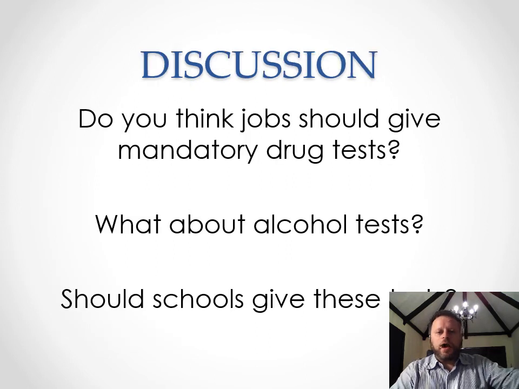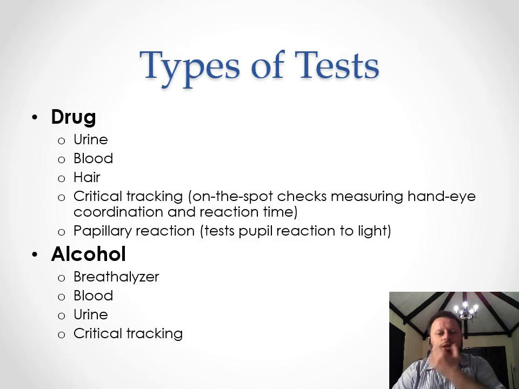So let's start about, we could talk about it a little in class, but this idea of drug and alcohol tests and how those are done. So of course, you can do a urine test, a blood test, a hair test. Those are the ones we usually think of. Like for alcohol, there's a breathalyzer. That's where you breathe into a machine. I've never seen one, but it's some sort of machine. You breathe into it and it says your blood alcohol level. Or you can go to the hospital. They will do a blood test, a urine test.